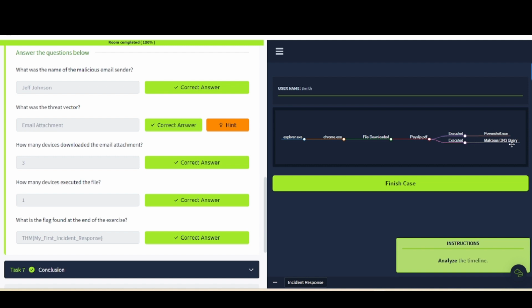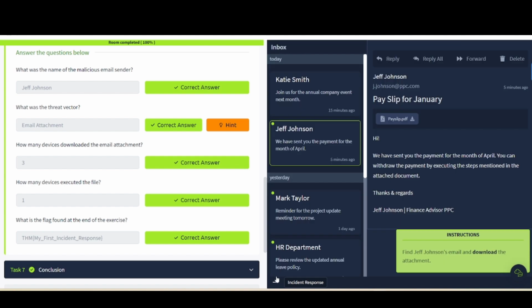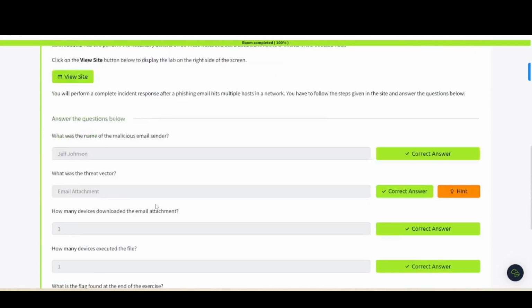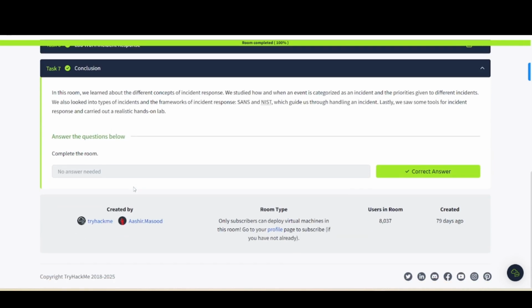All right. That's pretty funky. Why would a PDF be executing PowerShell, right? And making these weird DNS queries. So you should take that into account when you're doing the investigation processes, looking for odd activity. So let's finish the case. And that's it. There's the flag. Okay, so we're done with that. Let's get out of this here. That's pretty straightforward. Sometimes it can be very convoluted.